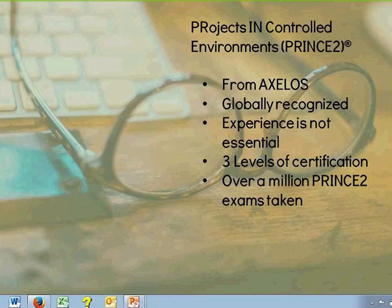And at the end of 2014, according to their website, there are approximately 250,000 IPMA certificate holders worldwide, and they work on a competence-based, professionally assessed certification. It's a 4-level system. There's an awful lot about it, and a comparison of the IPMA qualifications against Prince2, CAPM, and PMP on their website. Their website is ipma.ch, but a discussion around that is out of scope of our webinar today. So let's look now at the differences between PMP and Prince2.